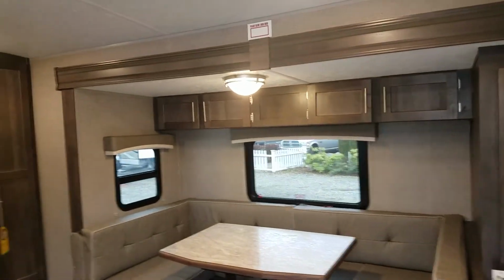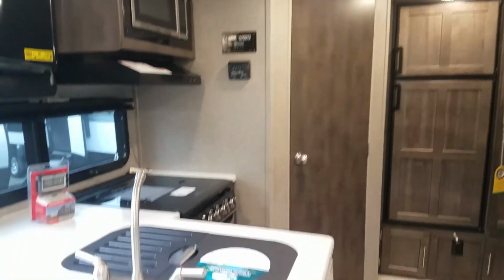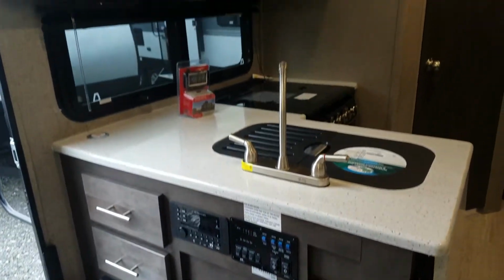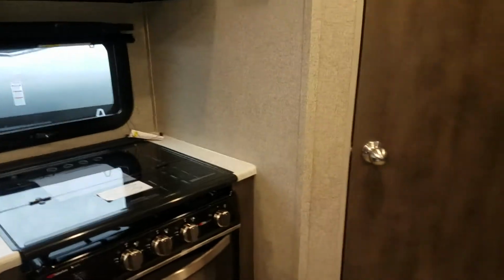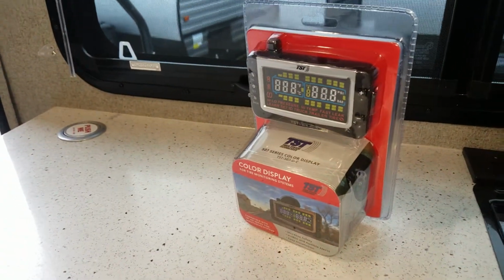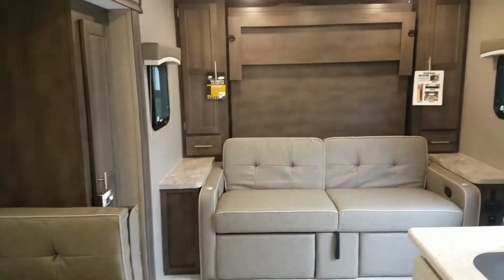Boom. So we're in only a 21 footer here. But with that slide out, the huge wraparound booth, it really opens it up. And like I mentioned, we ordered them with all the bells and whistles. As you can see, it's going to have the sound bar, surround sound, flat screen. It's even got a monitor for your tires there, so you can monitor the air pressure in your vehicle. A pretty slick option this year.